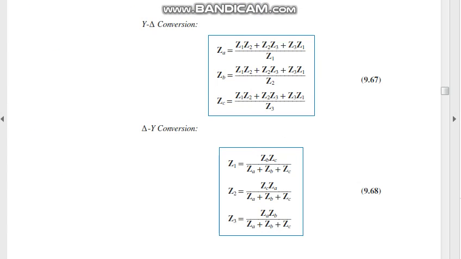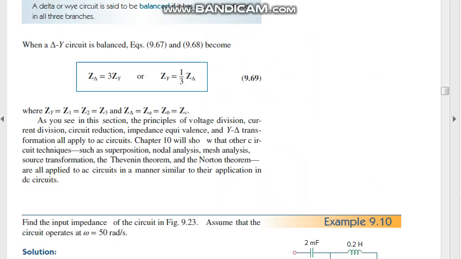After that, a Y-delta or Y circuit is said to be balanced if it has equal impedance in all three branches. If all impedances are equal, the relationships come like this.